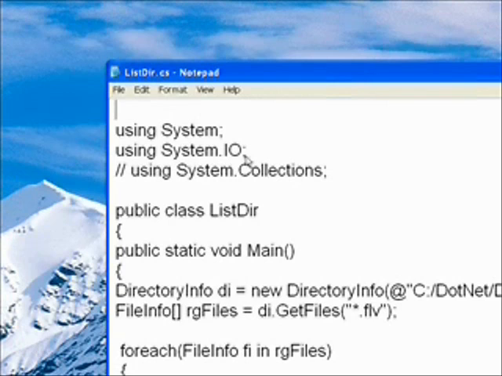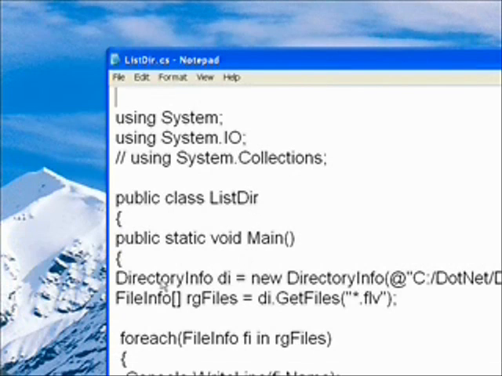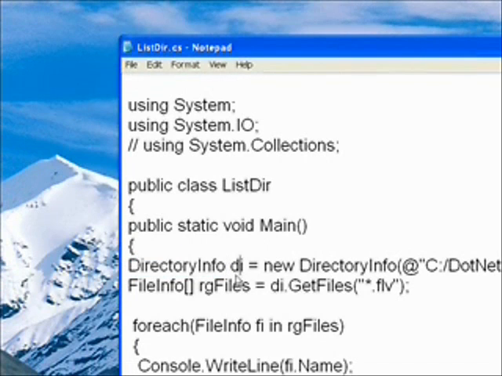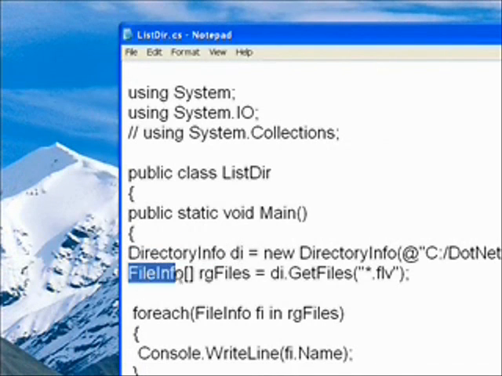One is directory info, and the other one is file info, which here we're defining file info a couple different places. In the first place, we're saying an array of file info objects. So we have the square brackets after the file info to say this is going to be an array.